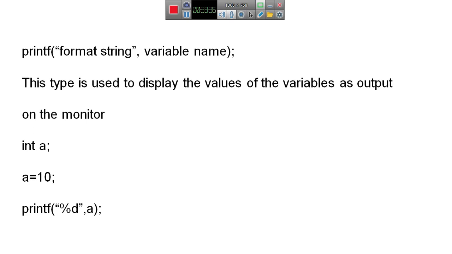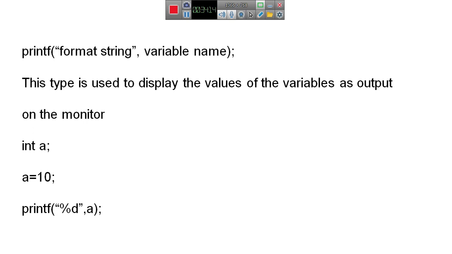If you want to display a value which is available in a variable, for that we need to specify its format specifier.